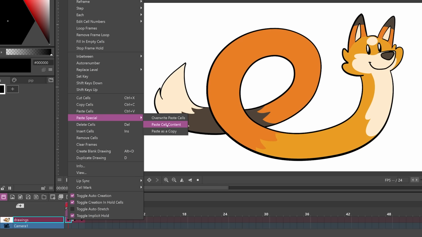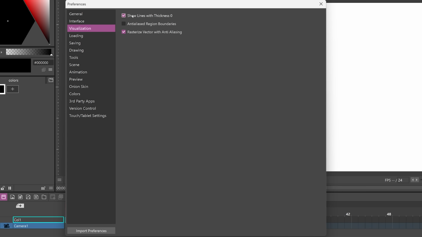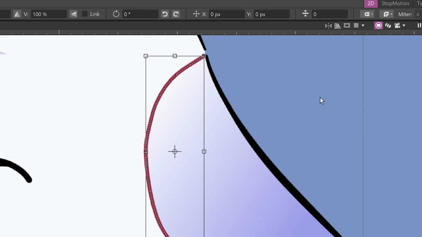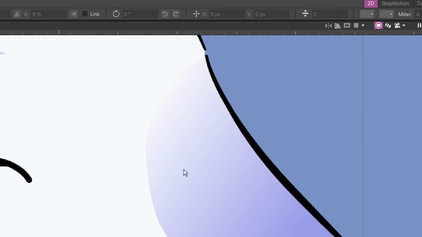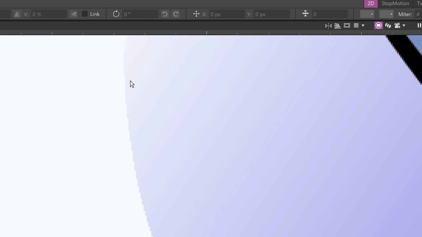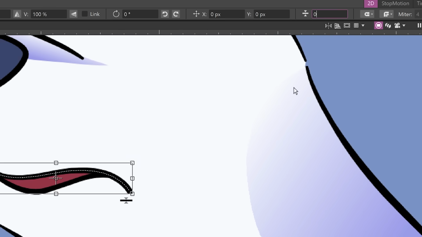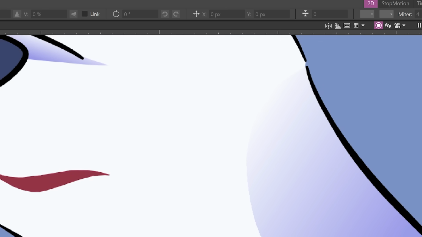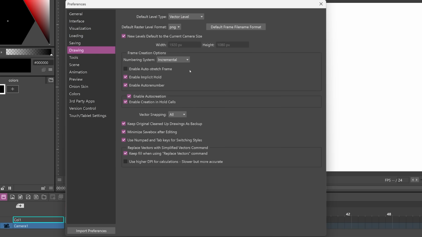Whatever default you don't have, you can get to any of the other paste options with a right-click menu, and then picking Paste Special. Being able to see zero thickness vector lines or not, really useful if you draw invisible boundaries for color separation. Although I did notice that the zero thickness lines are creating this jagged edge. I don't know why that's happening, so I've been using other things besides invisible zero thickness lines to do my color separation.